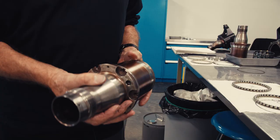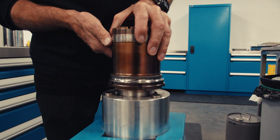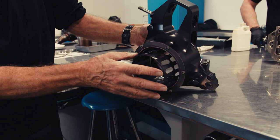Today I'm going to demonstrate how we assemble a rear upright. Our first component is the hub — this has been crack checked. We check the mileage on this; we run our components to a certain mileage, and this is well within mileage. This is the first component, and we need a seal — this is one of the seals for the bearing. Each one of these uprights has a preload spacer in it, and we have to meticulously grind these preload spacers to a specific size, which is the inside of this upright.